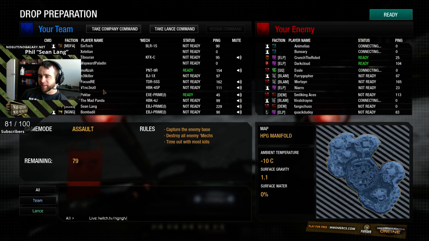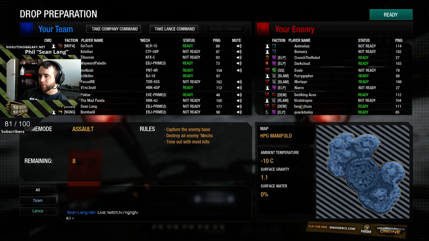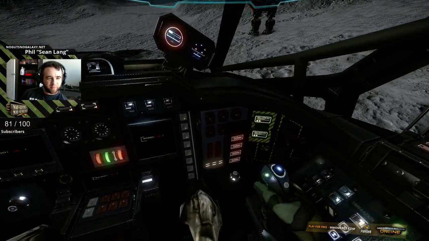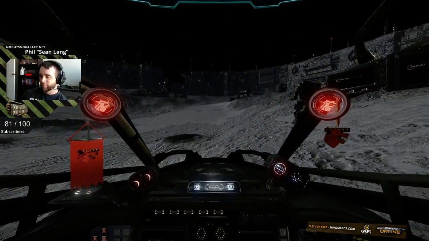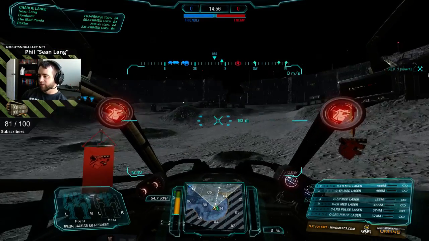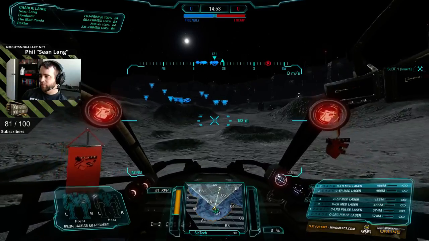I wonder if these are the same guys. These names look very familiar. We got QQ, ELP, and Blam, and Dem on the other team. Have no idea who some of these groups are. Look at that, it's already got my weapon groups. Nice, thank you. Alright guys, good luck.